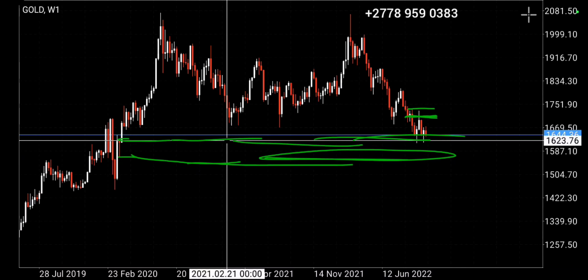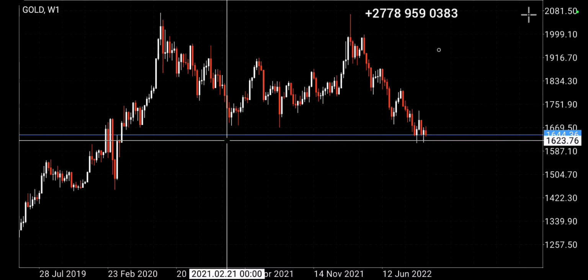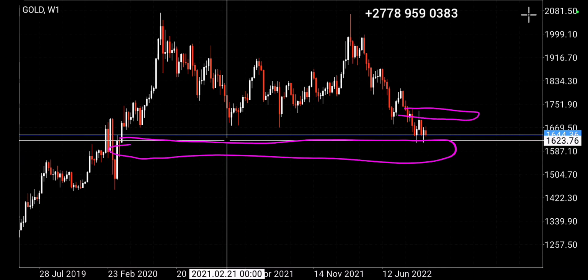If you still remember, the previous video that I made on this channel about gold was when the price was inside that resistance and we were talking about you searching for trades to go to the downside, and it did exactly that. So now on this time frame, we're still in between the very same support and the resistance, and we are nearer the support, which means you can take trades to go to the upside.